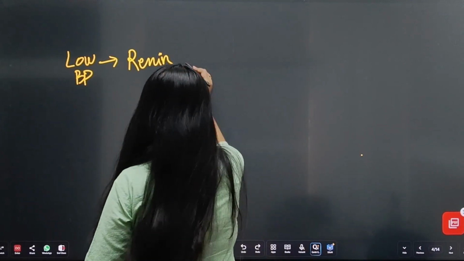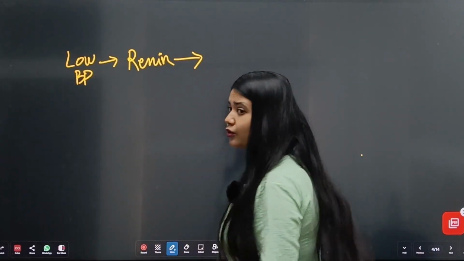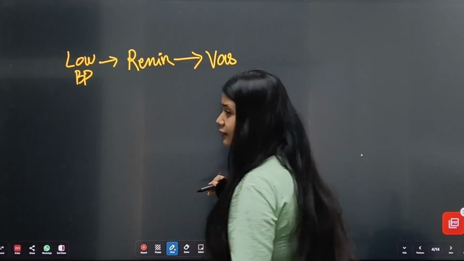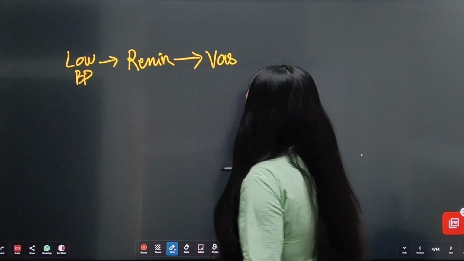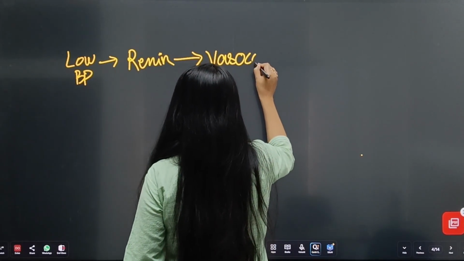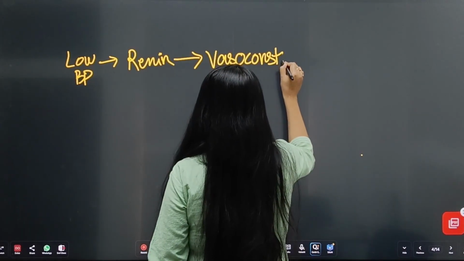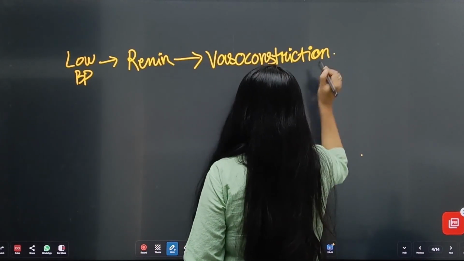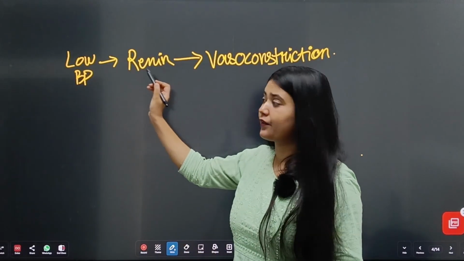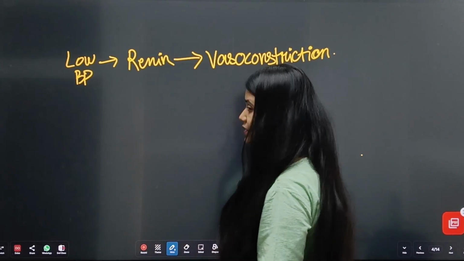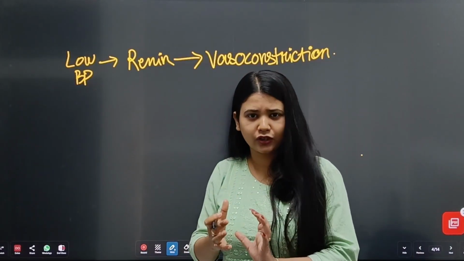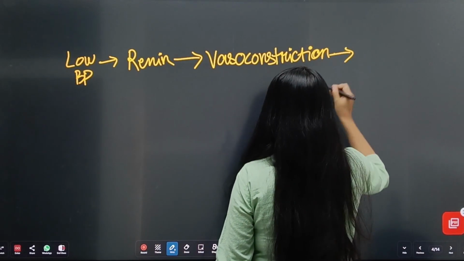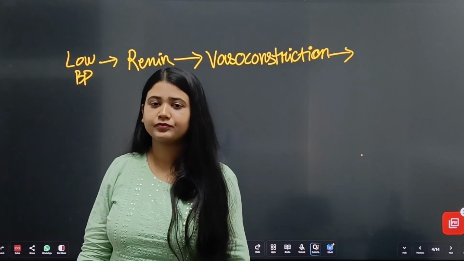Yes. Then this will lead to what? This will lead to vasoconstriction. Yes. That means what? The vessels are going to be contracted. Vasoconstriction. Okay. Isn't it? So renin release hobo, renin release hobo mane ki bujabo? Vasoconstriction hobo, vessels bur ki hobo? Constrict hobo, hoine narrow hoi jabo. After this, what is going to happen? Yes, after vasoconstriction ki hobo?